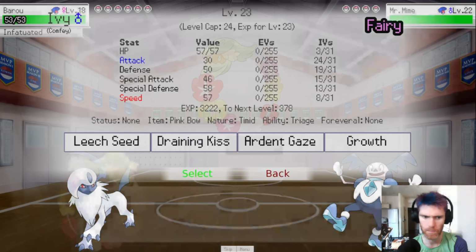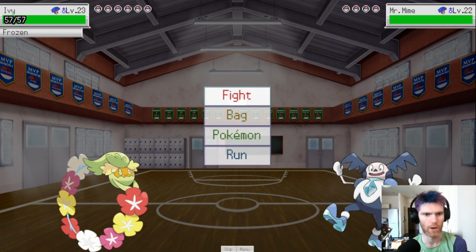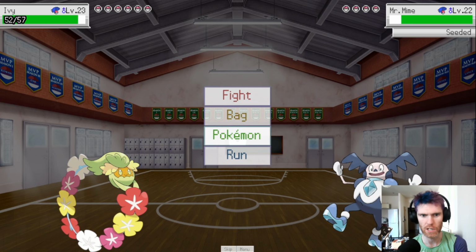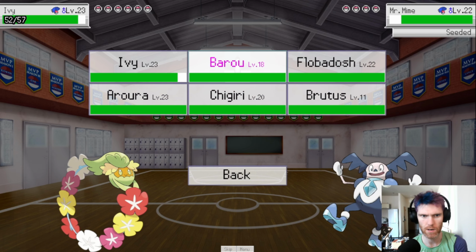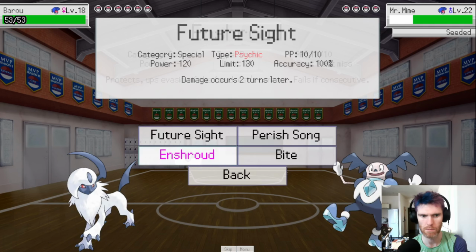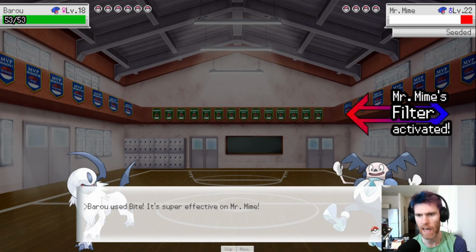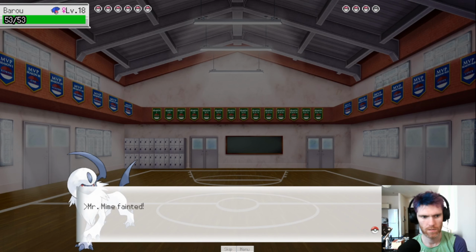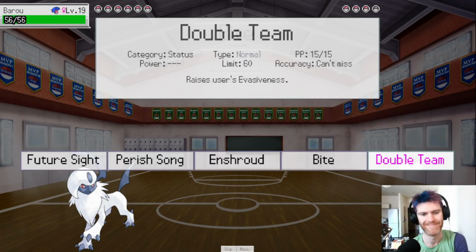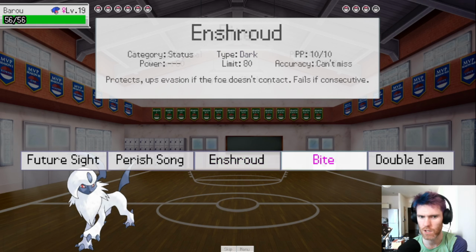Get out there, Ivy. Slow freeze. Oh, fuck. Okay. Well. Oh, we got Beach Seed off. Nice. Let's go back out into Barrow, because we're still trying to level Barrow up. Slow freeze. Nice. Well, bite it. Yeah. Filter. Nice. Barrow leveled up. Cool. Must have learned Double Team. I don't really want it in conjunction with.